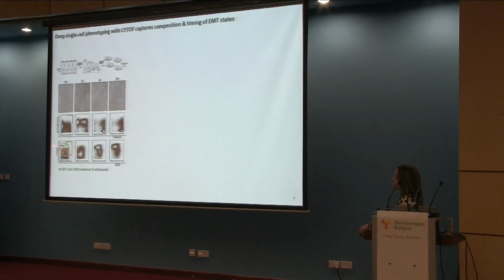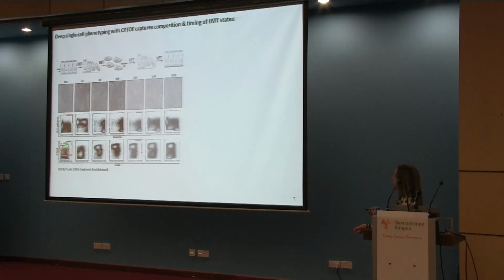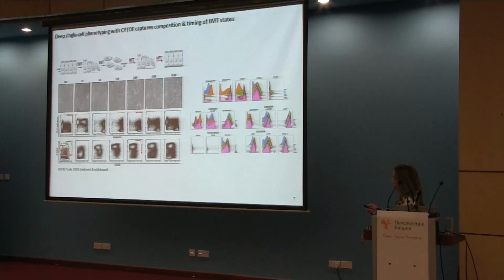Or you can use CD44 and CD24 levels, which again, with EMT, these levels rise, and the cells in this area of the plots become stem-like, which again gives therapy-resistant traits to cancer cells. And now, if I withdraw TGF-beta, you can see the cells, within 10 days, start becoming again morphologically epithelial, both in morphology and their protein expression of just these 4 proteins. But as I mentioned, by using CyTOF, I can interrogate all these proteins, and you can see dramatic changes with each and every time point.